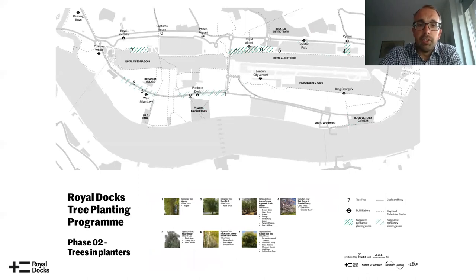The second phase is in locations where it's more difficult to plant permanent trees in the ground — either because the dock walls are located there, making it impossible to plant trees directly next to them, or in other places such as along North Woolwich Road where we're undertaking highway improvements with the council and the location of planting would change. So we've agreed to plant them in planters above the ground, still providing tree cover, canopy, and opportunity for biodiversity, with the ability to move them later. That process is going to start soon and we've identified a number of different places for those to go. This project has been really helpful for us to understand the views of the community about where they want to see planting and trees to provide more green landscaping in the area.